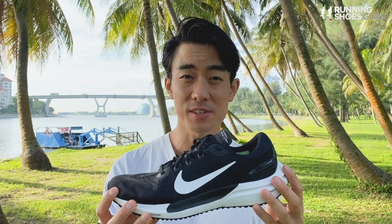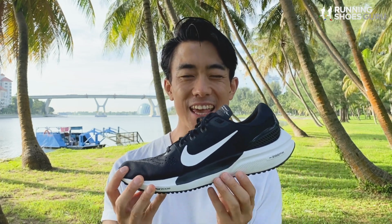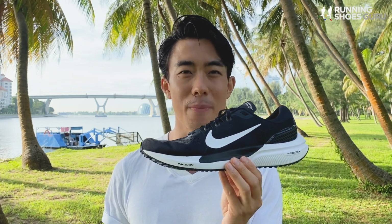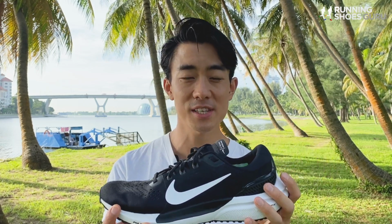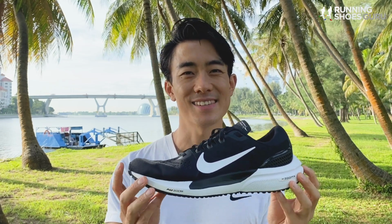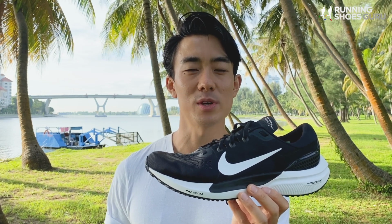It weighs 10 ounces, which is about 280 grams for my size, which is a US 8.5. Now it's slightly heavy for a running shoe these days, but the Vomero is designed for max comfort with max cushioning. It's not designed to go fast. It has 26 millimeters in the heel, 16 millimeters in the forefoot, and has a 10 millimeter drop. It costs 229 Singapore dollars, which converts to roughly 170 US dollars.